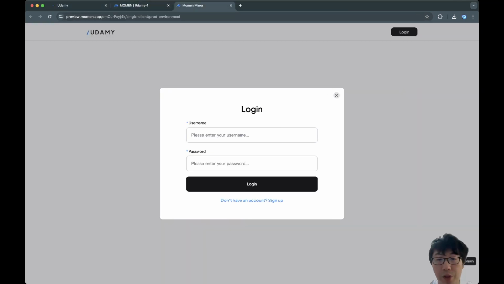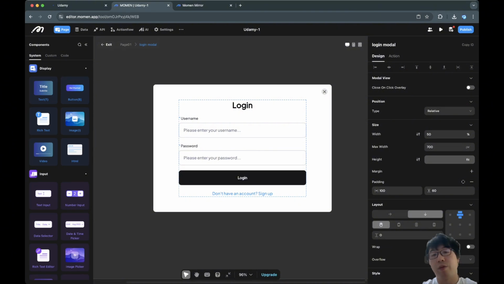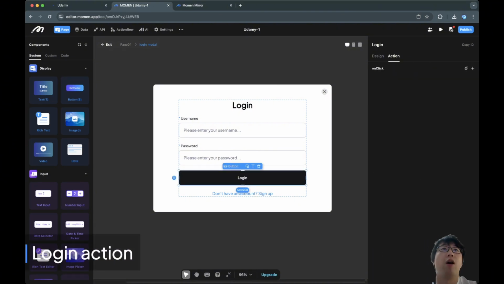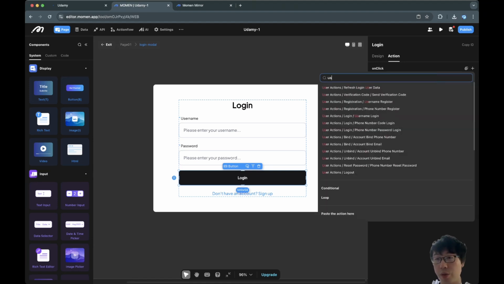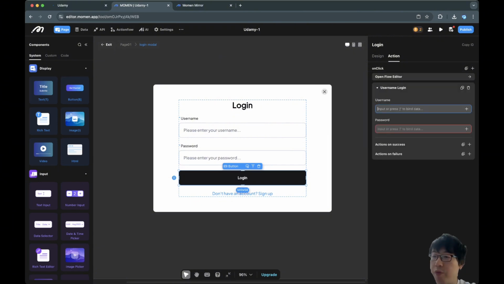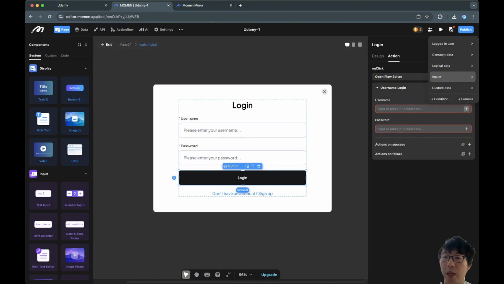Good. Now we just need to hook up things. First of all, login. That's clearly going to log us in. So let's search for the username login. That's what we entered. Username login. Okay, and where do we get the input from? And this is one of the things that sometimes trip people up. You have to understand that anytime you use an action, you sometimes need to pass in inputs.